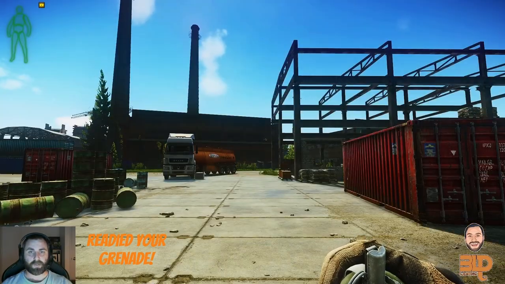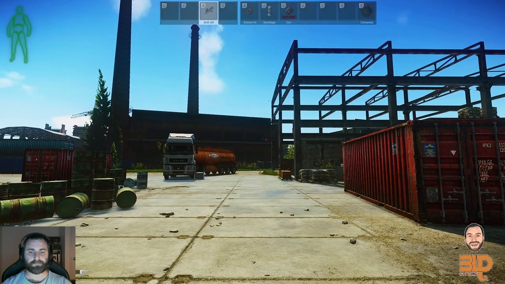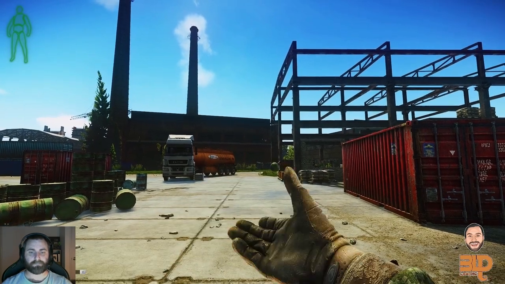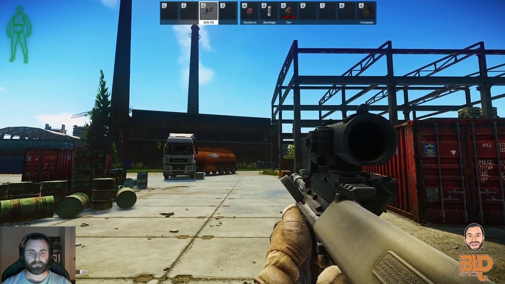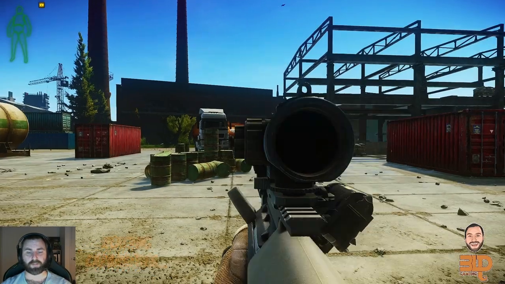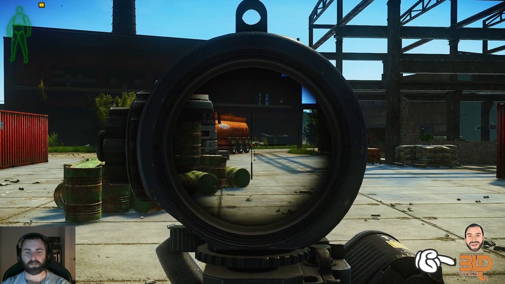Once you've readied your grenade, there are two ways to throw it. Overhand is left click. Underhand is right click. Most of the sights in Tarkov have zeroing capabilities. I believe the default is page up and page down. You see in the bottom right, that's how you zero your scope.